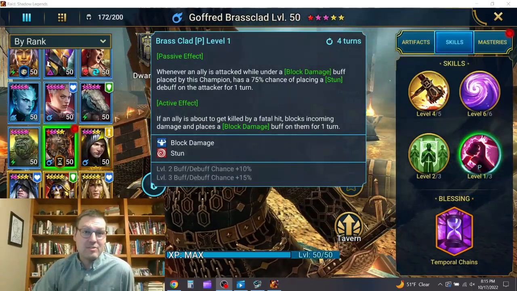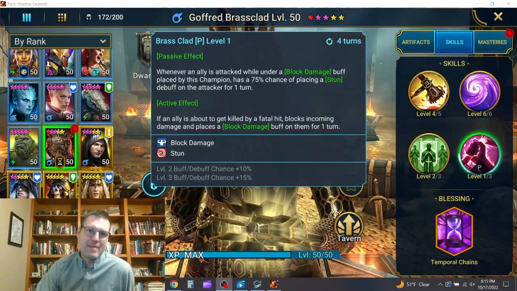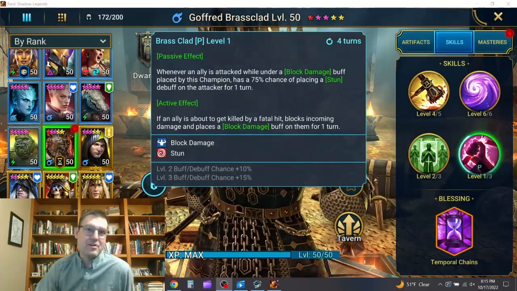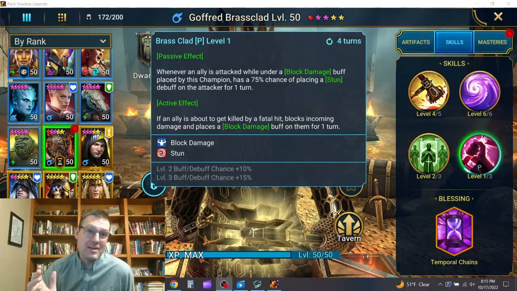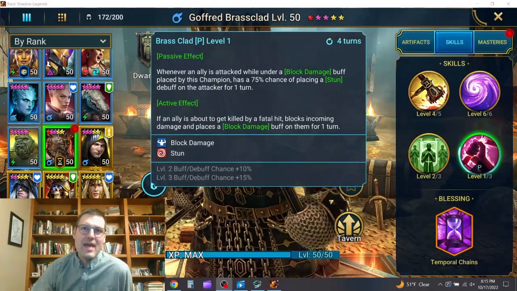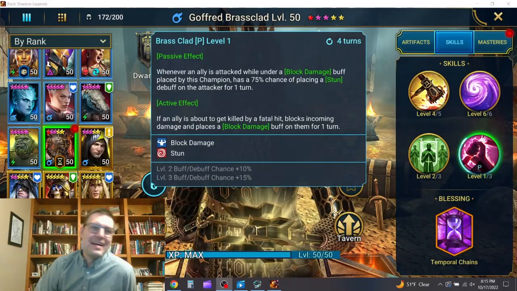where Goffred, even though this is only a 4-turn cooldown, since it's a combination of Maneater, Hellcat, Demitha, only every 4 turns would there be a chance for the Ignore Unkillable from the Iron Twins to knock someone down, and that Goffred might be able to block that.